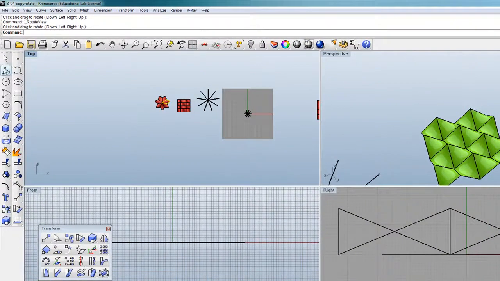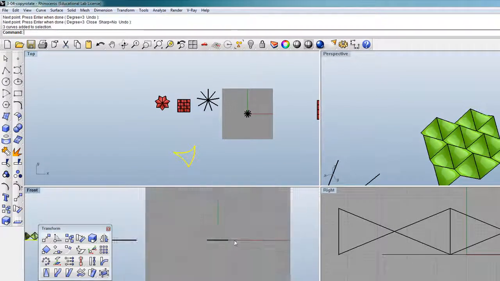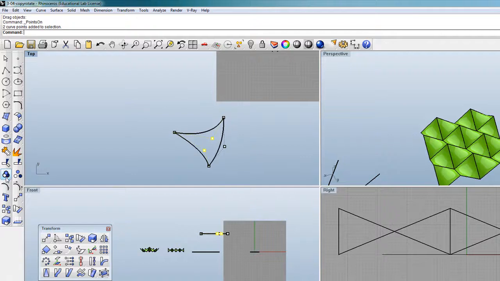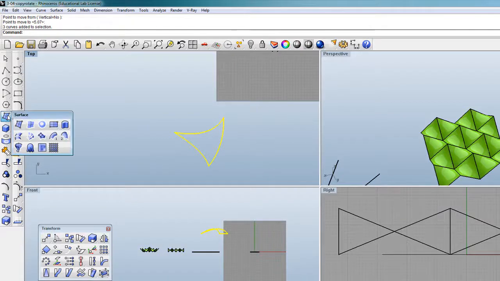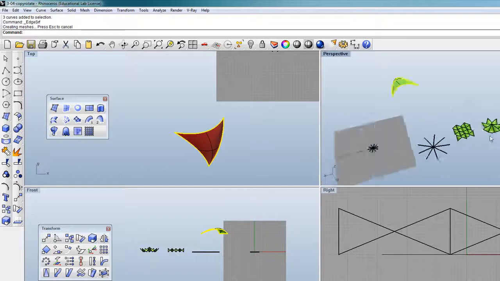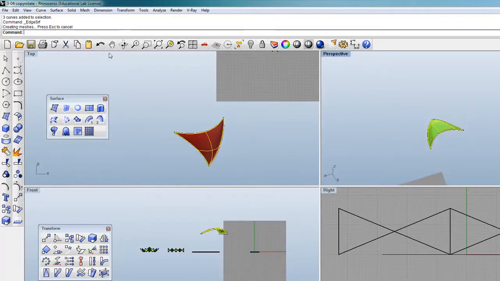So let's do another, maybe a random shape, and see how we're doing with it. Certainly we can do the same thing, dragging the points and probably do a polar array of something and just play with it. So select all 3 curves and use the surface from curves again, and we end up with something like this.